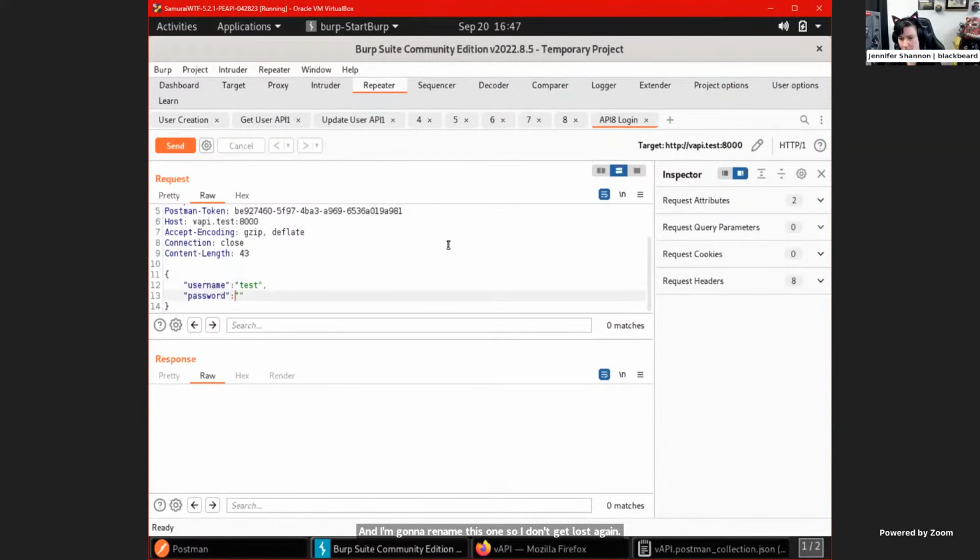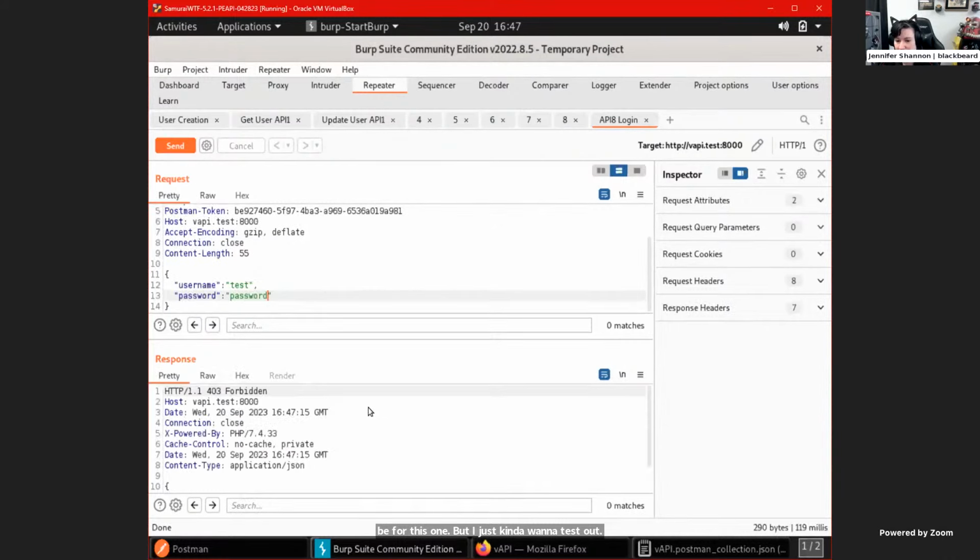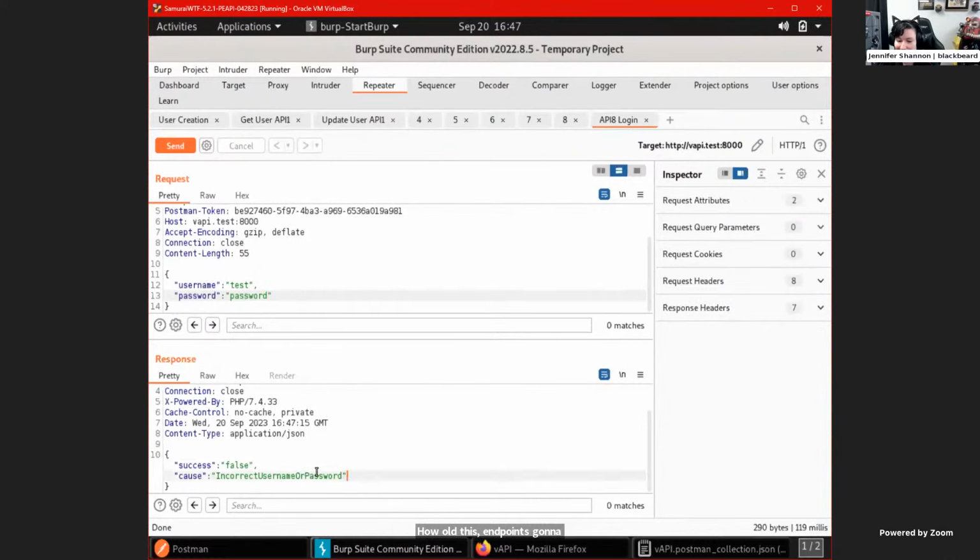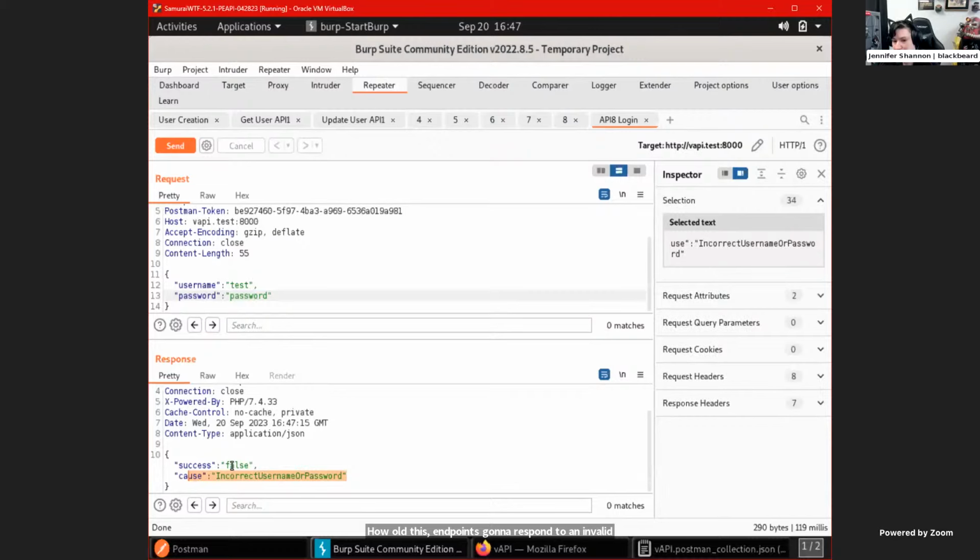I don't really know what the username and password might be for this one, but I just kind of want to test out how this endpoint's going to respond to an invalid username and password. Again, it's just telling me incorrect username and password. That's good. Again, one of the things that I look for during a pen test is how does the server respond to me putting in my username with the wrong password versus me putting in a username I know doesn't exist.